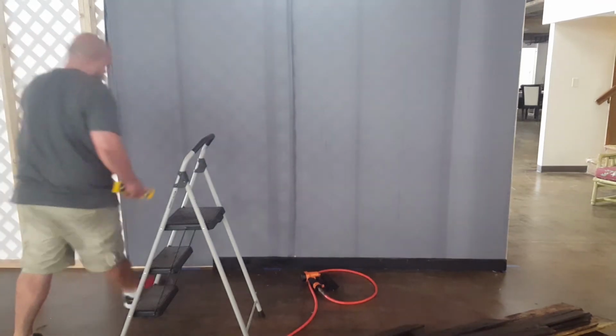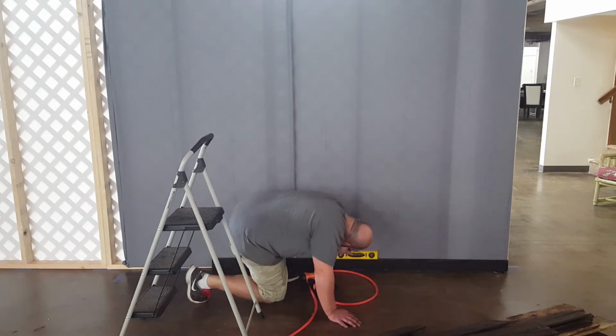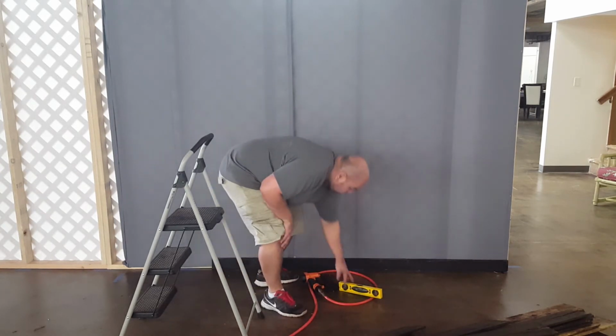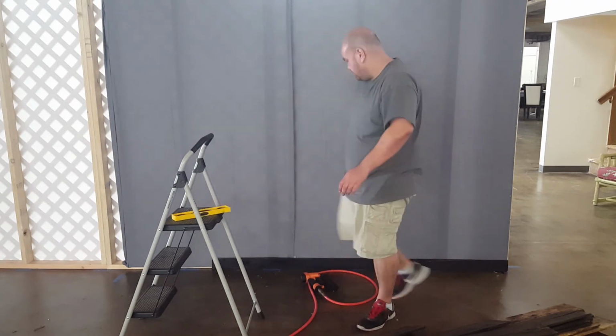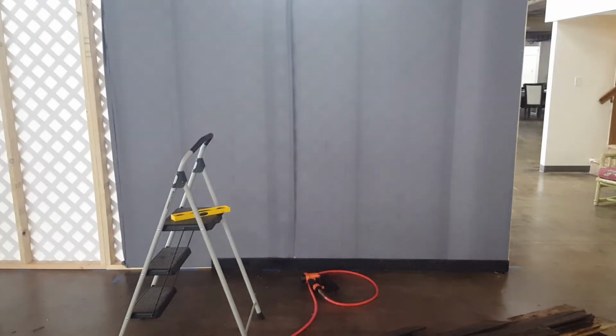I wasn't planning on having a baseboard, but since the red oak came out completely black, I figured I would just use that and it would kind of give the appearance of having a baseboard. Right now, I'm making sure that the baseboard or the first board is completely level. It does not matter if the floor itself isn't level. You have to make this first board level, otherwise everything's going to look a little off.